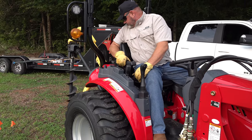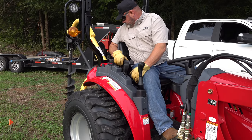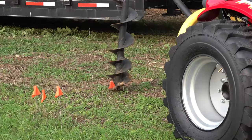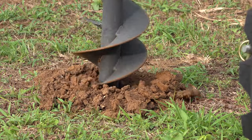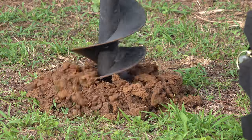By dropping slowly it keeps the post hole digger from screwing into the ground and actually causes it to pull the dirt up out of the hole. Stay with me and I'll show you a trick that will save you so much headache — I've seen people use post hole diggers their whole life and not figure this out yet.